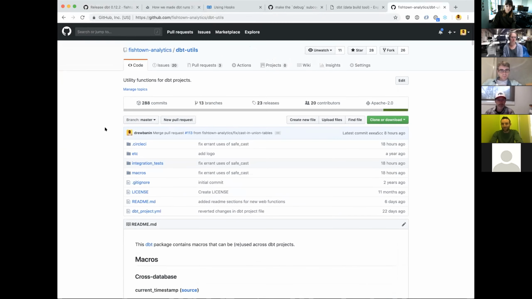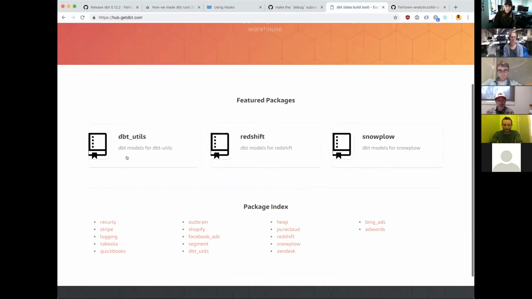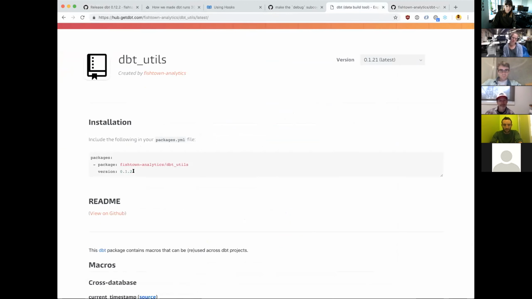One of the problems that arises when you specify these dependencies is you might, through your various dependencies, require the same package in multiple places with different versions. And so we do a certain amount of version resolution here using this hub site. I can show you, there's an alternative way of specifying packages in dbt.